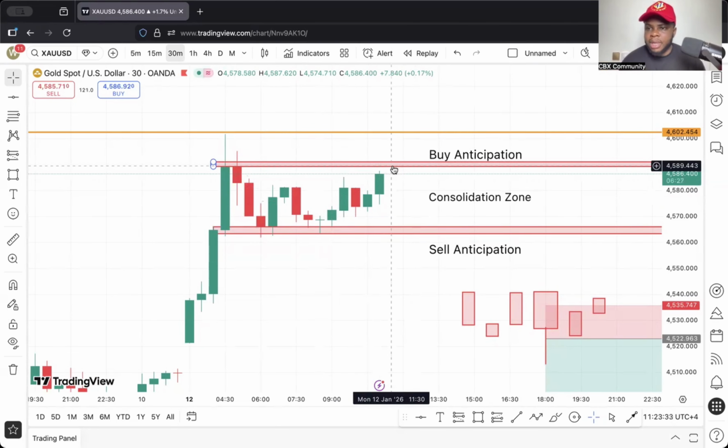We have a trading plan and we need to follow our trading plan. We need to be able to identify what we want from the market. We are not chasing the market. I want you guys to understand the fact that we are not chasing the market. So for now, let's wait until the close of this candle. Let's see what this candle wants to do.